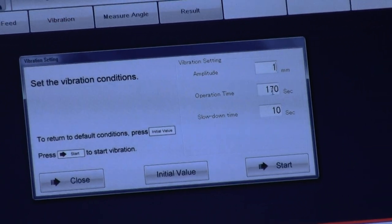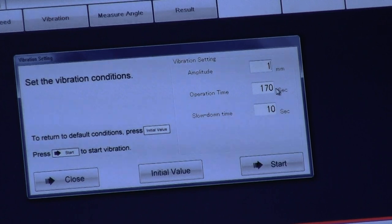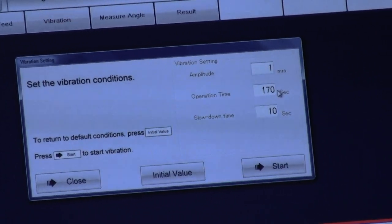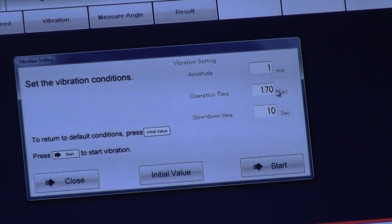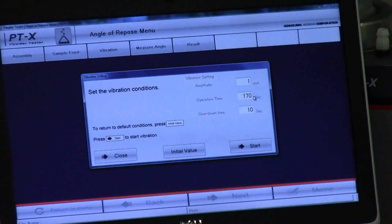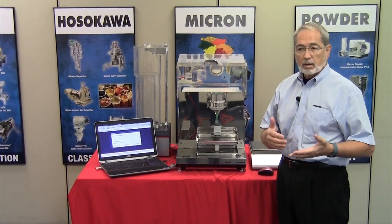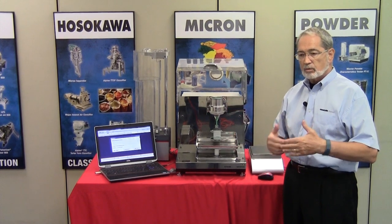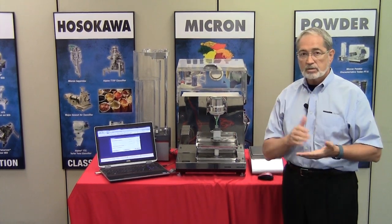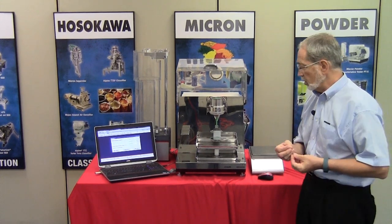Additionally, the defaults are set up such that you have a 170-second vibration time and a 10-second reduction in vibration, or slowdown period. You can go back into your default settings and change those. However, I wouldn't change those in the very beginning when using the machine. I would change those after you've had an opportunity to understand your powders a little bit more.